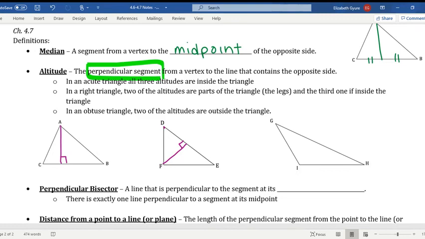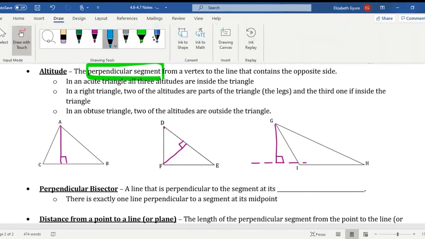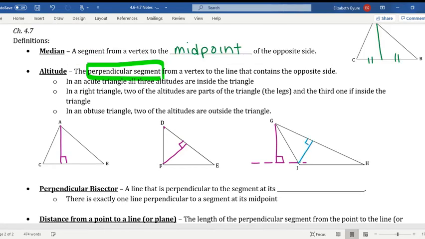And then if it's an obtuse triangle, 2 of the altitudes are going to fall outside of your shape. Because if I try to draw a segment straight down from G, it's going to intersect right there, right? You're going to have to draw an auxiliary line and extend that down, okay? Yes, Anne-Marie. Yes, you could also go from point I to the opposite side, and that one would be the one that falls inside. And there's a bunch of diagrams on these. If you look in your textbook, they have each one drawn out for you, so you can check that out.